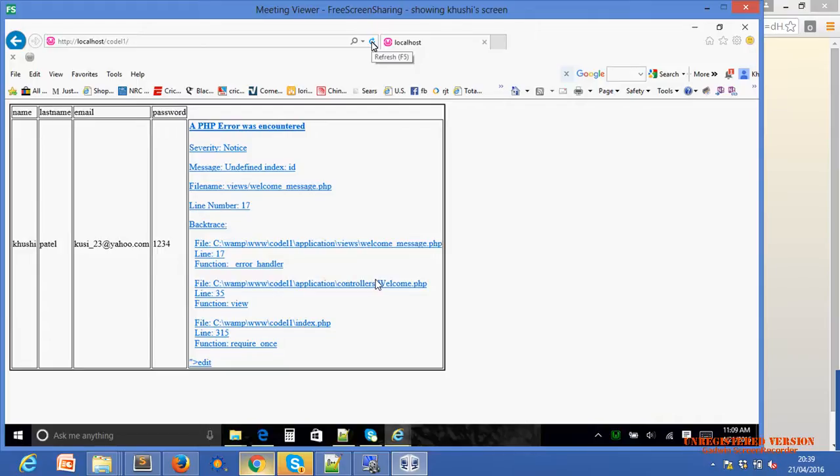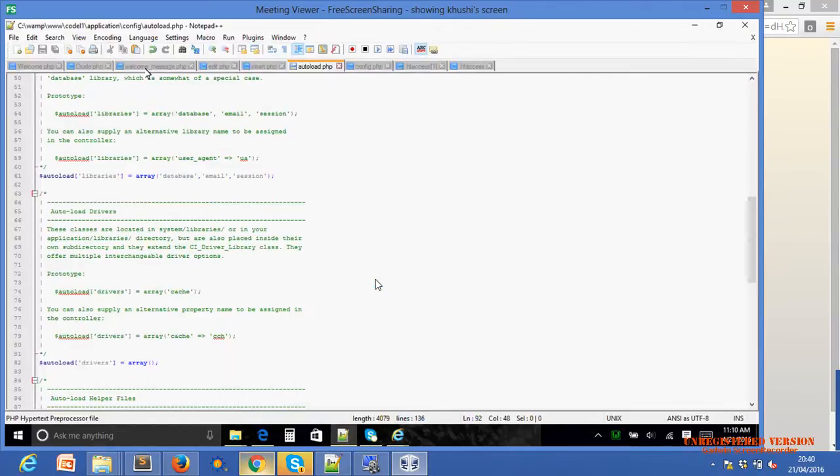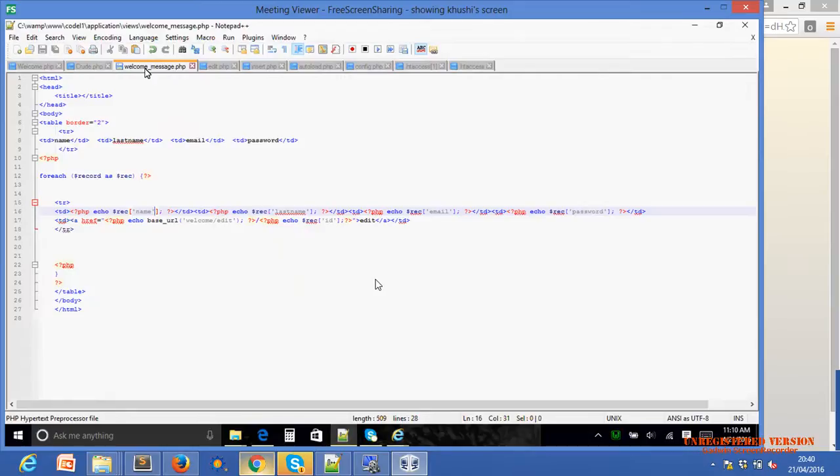Line number 17. What you have handler once: undefined index ID on line number 16. So whatever we rec is not. Yeah, you didn't use ID maybe in the table. In the table there is no ID column.